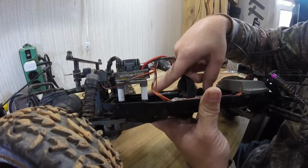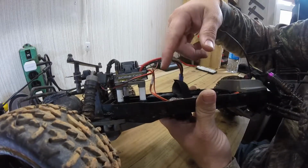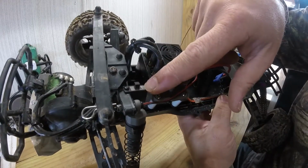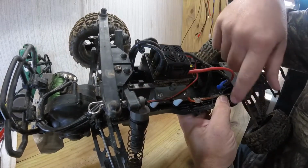But you know, that's simple, guys. All you need is an old ink pen that don't work, and just cut it up, put some longer screws in it, and raise this up here, and then you're good. I mounted the on-off switch on the shock tower here. Just one little screw. It stays great.